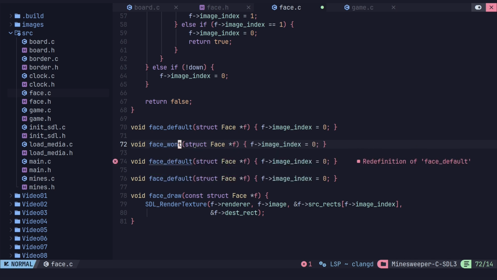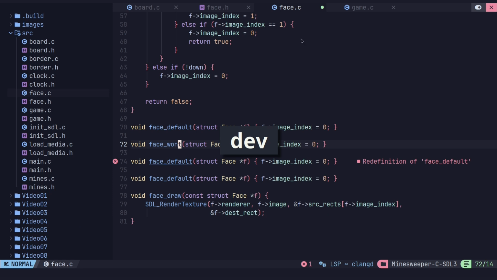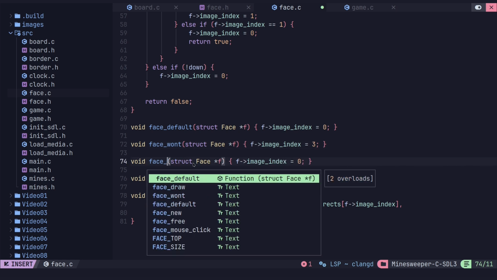And let's look at that real quick. So if we've 1, we have this face here. So that's 0, 1, 2, 3. So that's the 3. And the lost one is the one after it, which is 4.